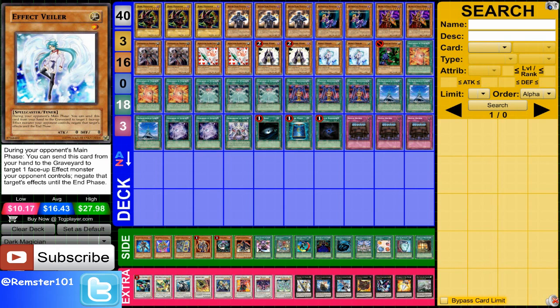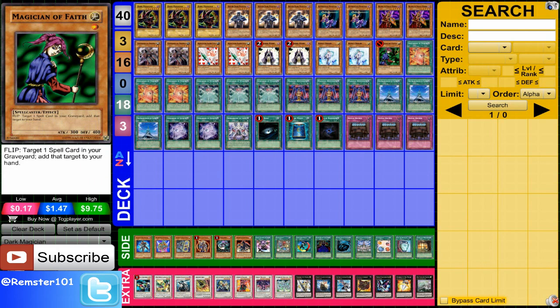Effect Veiler, obviously a great card in a lot of different decks, giving you access to a bunch of different synchros in this deck because you have a lot of different levels, and obviously it's an effect monster and a spellcaster and all that. Magician of Faith, obviously recently off the ban list, so putting one in this deck makes a lot of sense to get those spells that you want to get back. A lot of very powerful spells you have access to, so very good to be able to use this card. Like I said, you can summon this very easily with Apprentice Magician.